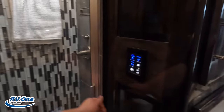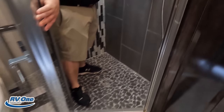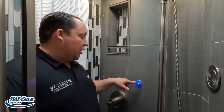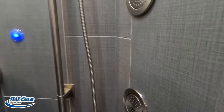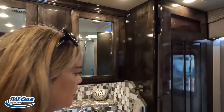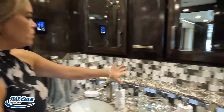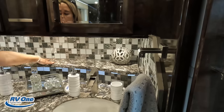Very nice shower — I'm going in. Very big, very spacious. We've got multiple shower heads. Do you know what this button is? The water heater — you don't need to waste water and wait for it to heat up. This heats it up before water comes out, circulating and heating first. When the water is hot, it will change colors, and then you push it to start — conserving water. It's like getting a little shower in the rainforest! And over here we have double vanities. I like that they continued the backsplash. We have a little bit more counter space here.